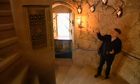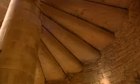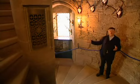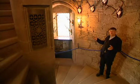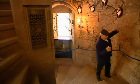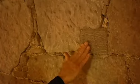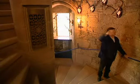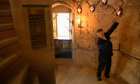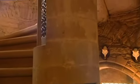It's nice how they're all radiused off on the inside, so you don't get the effect of great thick slabs of stone. As they were inserting these treads coming up, they would build the wall up with them, but they'd come to a part where they couldn't reach, you see, so they would then have put logs coming across from these holes here onto the centre. There's one there and another one up there, that they could stand on while they got the outer wall higher up to get the next set of treads on. It's quite an interesting staircase.